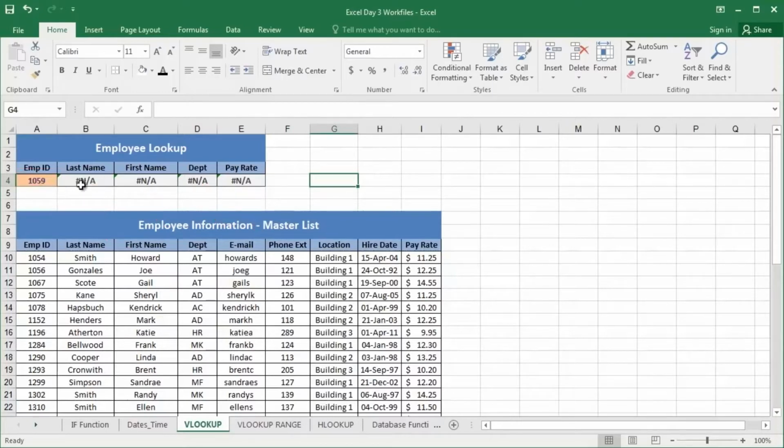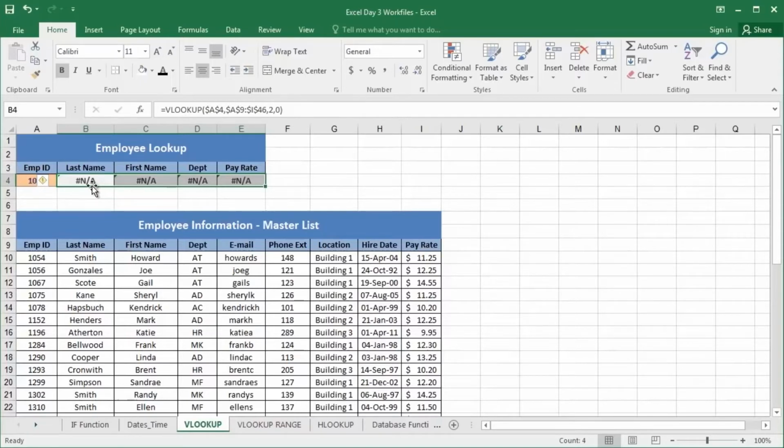All they see is an error, and to them, that error means that whatever you built is wrong, and they're going to come and find you. So instead of having to deal with all these people coming back and saying, hey, your thing is broken, let's soften the blow and change this error alert to something a bit more user-friendly. How do we do that?